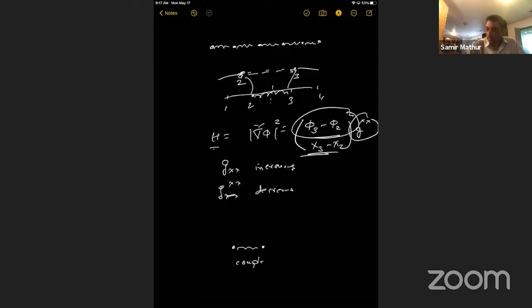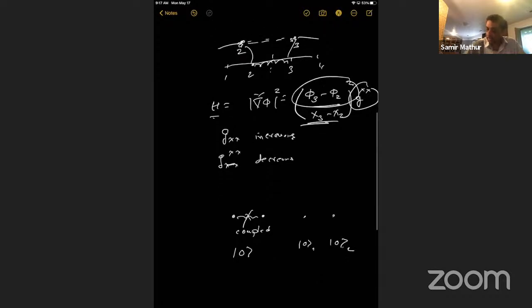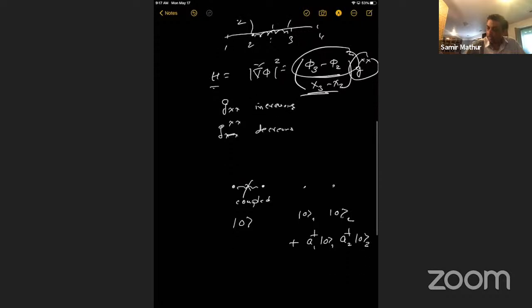And if you take two coupled oscillators and you put them in their ground state, and then at some point you break the coupling, so you just have two oscillators, then you find that this was in the ground state. When you write the state in terms of the two separate oscillators, you find it's not actually the vacuum. It is some bit of the vacuum, but then you will have A dagger 1 on the first times A dagger 2 on the second. So one pair of particles and then two pairs of particles and so on.